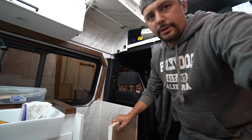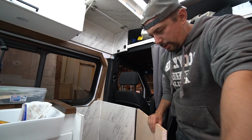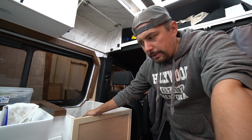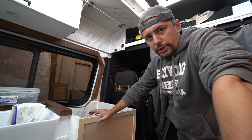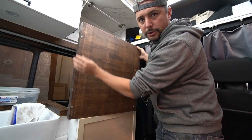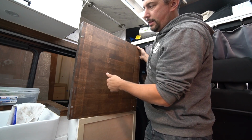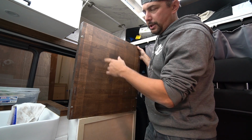This is my door. You can't really see it, but it is a 3/4 inch plywood. I got a cabinet latch down on the bottom there, then I'll have another latch right here too, just in case, so it doesn't swing open. The door shuts. Let me get the countertop. The countertop actually has 4 pins in it. I'm not sure if you can see those, but 4 pins in it, and then I drilled holes and put like a metal cylinder in there, so these pins go right into that.